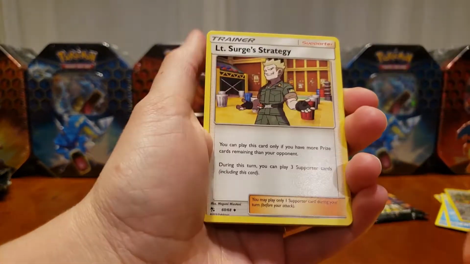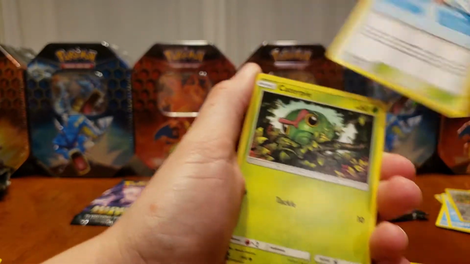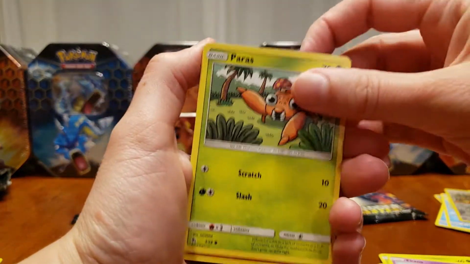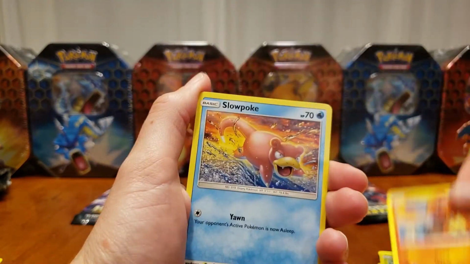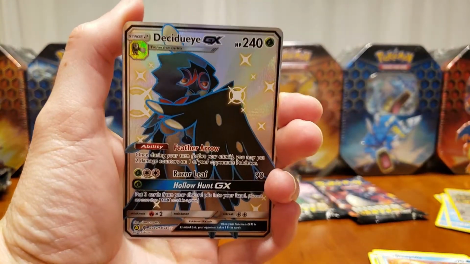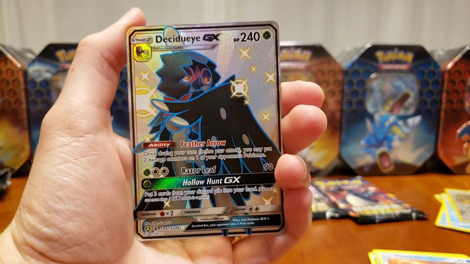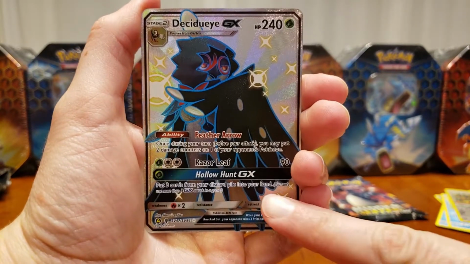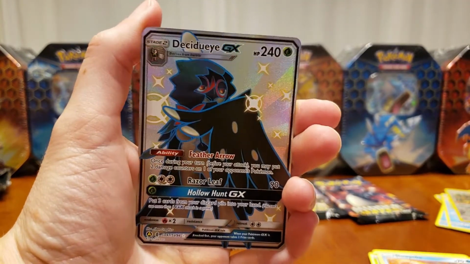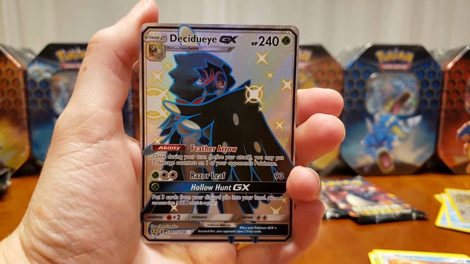So Lightning Energy, Lieutenant Surge's Strategy, Magmar, Misty's, Caterpie, Charmander, how many Slowbros? Ooh. So that is a Decidueye GX Shiny Full Art. That's a cool looking dude. You see he goes all the way down to the bottom. So actually just like pulling the Charizard GX, this is another Shiny Full Art GX.